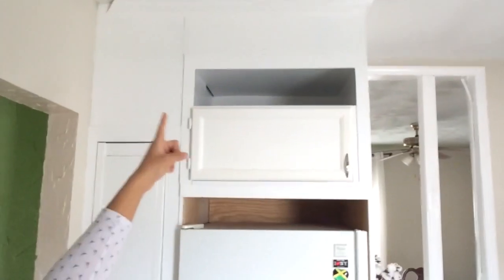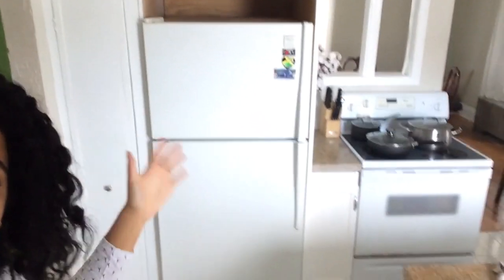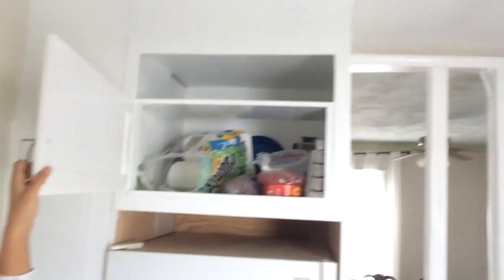It looks really good. Let me go on this side and show you. There it is. I have yet to find decorations and cookbooks and whatever, but that's the least of my worries. I can do that at a later date. But this is what it's looking like with my fridge fitting perfectly in place. Then once you open the door, I already have stuff in there, so perfect. This came in handy.